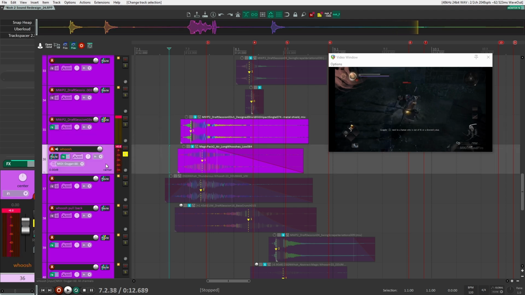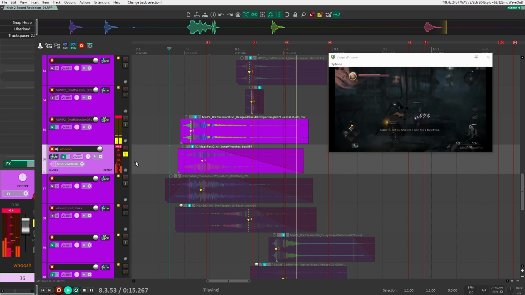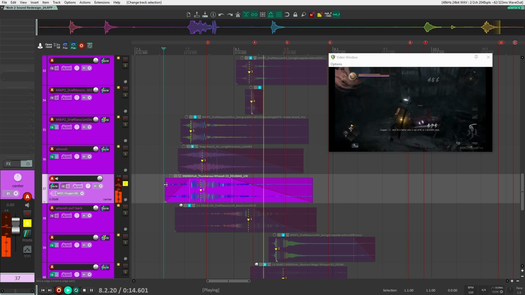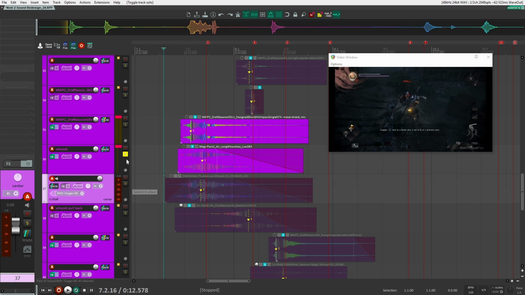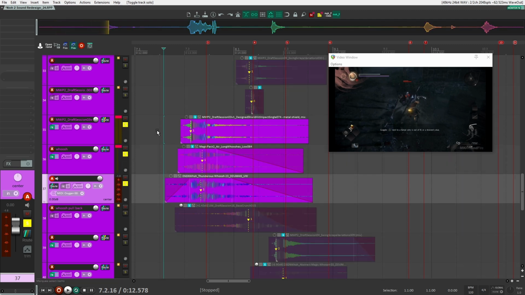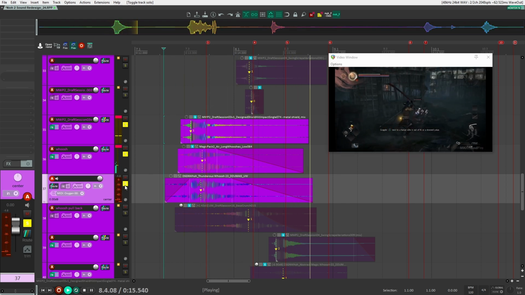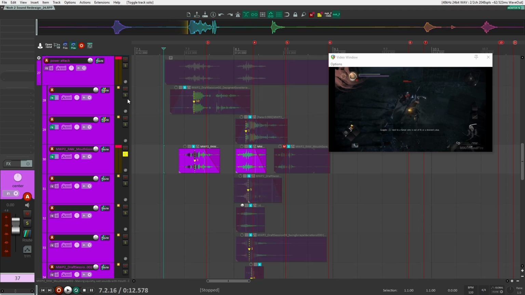So I have one here, which is an airy whoosh. I also have this thunder-ish kind of whoosh as well. This one's a lot more bassy, a lot more of those lows and mids. This one here is a lot more of the highs and kind of noise-based. So together now with these three sounds here, that kind of signifies the player starting the power attack.